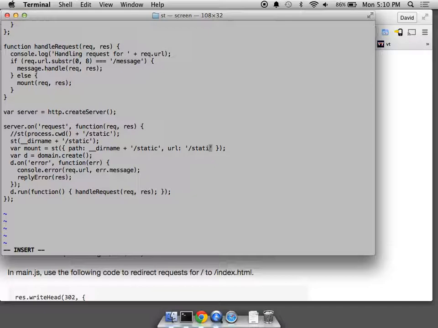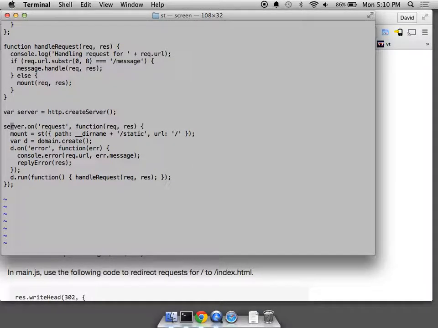So the URL would be this top level URL, and this is good here. And then this mount, we'll have to declare it up here. So we don't need these. These aren't going to work. So this mount is not defined yet.